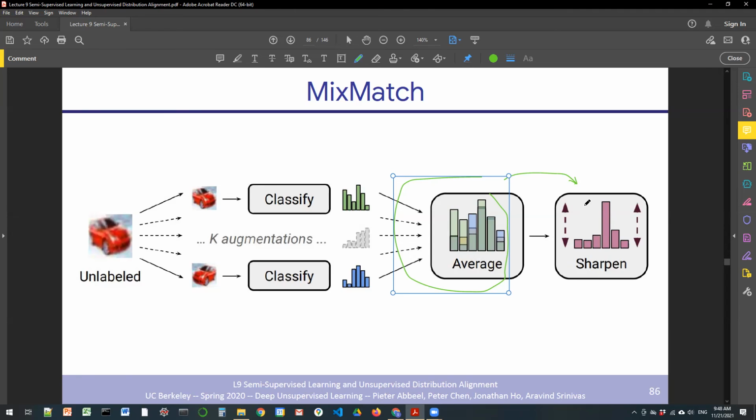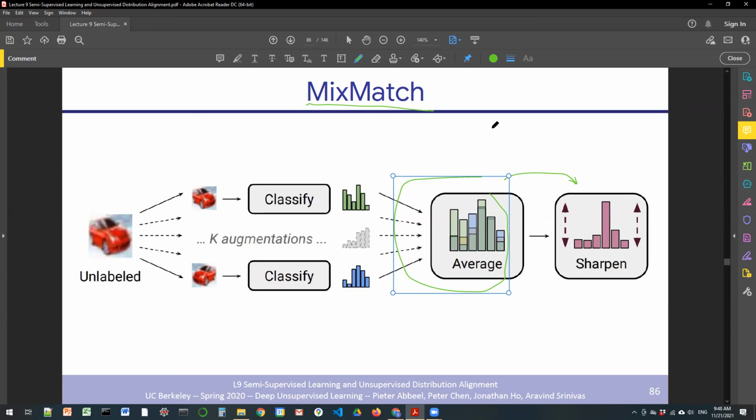And use this to push the unlabeled data. You kind of divide the data into what is in domain and what is out of domain. And in addition, you apply mixup to this semi-supervised training. So how do you apply mixup to semi-supervised?